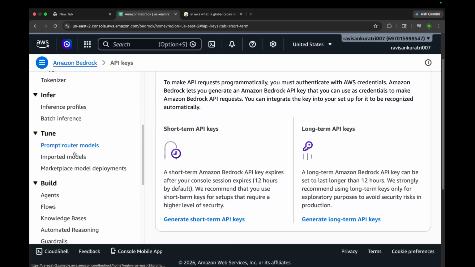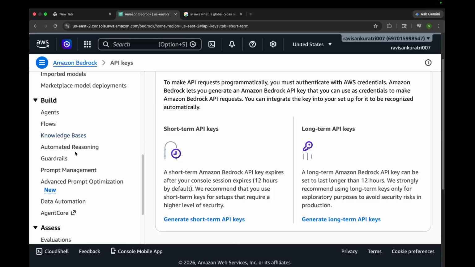Later we can take a look at labs and then test, inference profiles. Why do we need them? Tuning, why do we need tuning? And the interesting part is build. This is where it gets really interesting. You can build agents, you can create workflows for the agents, and then comes knowledge bases, which is like RAG, and automated reasoning, like a few questions which don't need to call the model, and guardrails, like creating safety rules so that we can make sure how our agent acts in production.